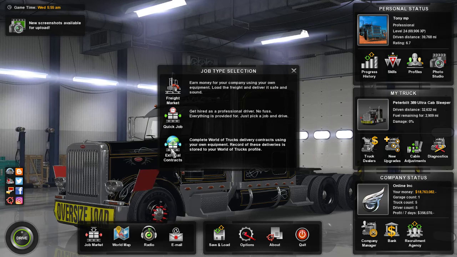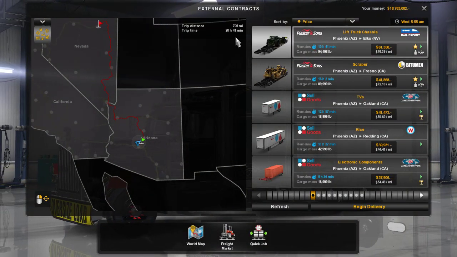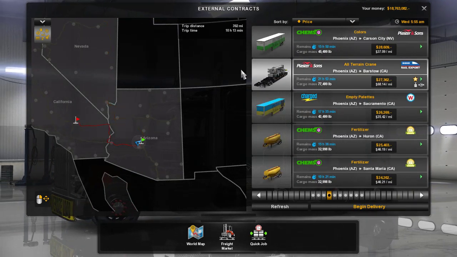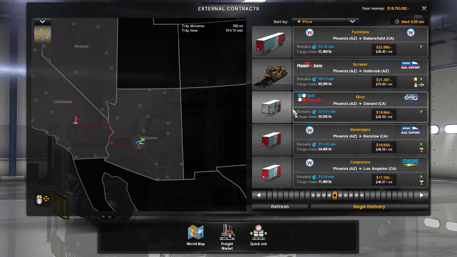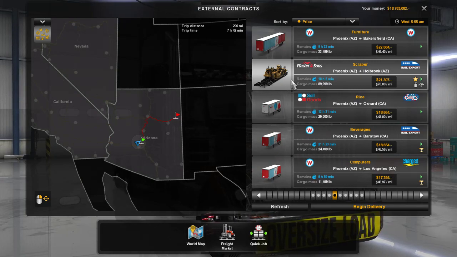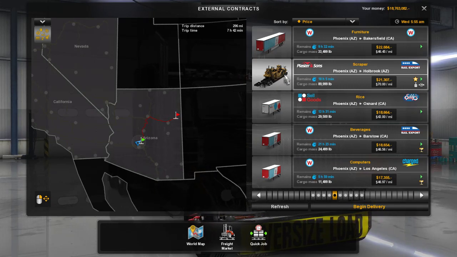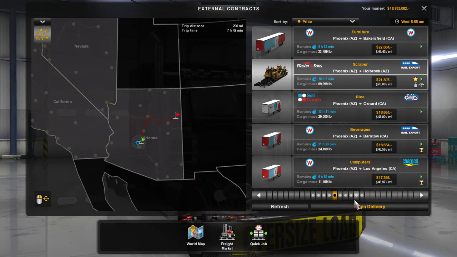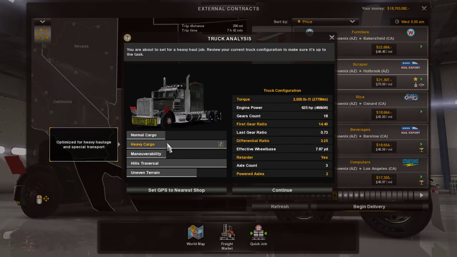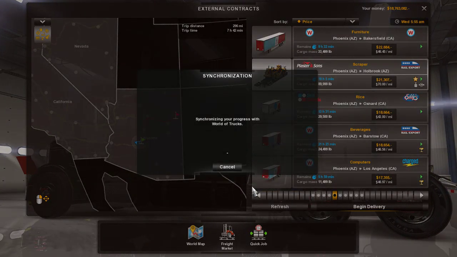Okay, we'll go to external contracts. See, that's a long way, so I don't want to do so far. I want to try and do it all in one video if we can. That's still quite a way. Phoenix to Holbrook with a scraper. That could be fun. It's got the three axles on it. Oops, sorry, it's me scratching my head. Let's do that one. Are we good for that? I'm guessing we're good. Yeah, I'm going to go with we're good.